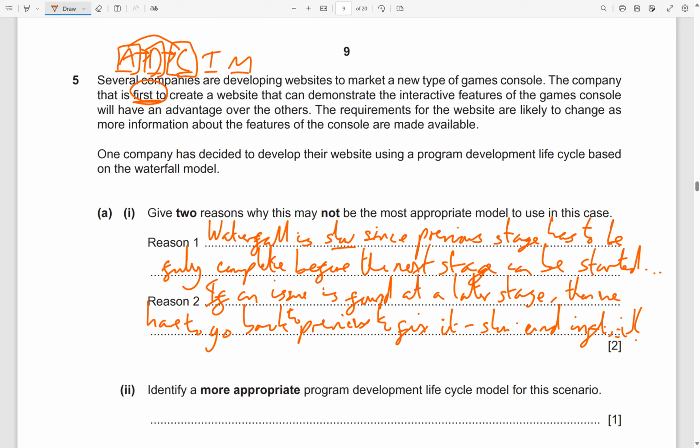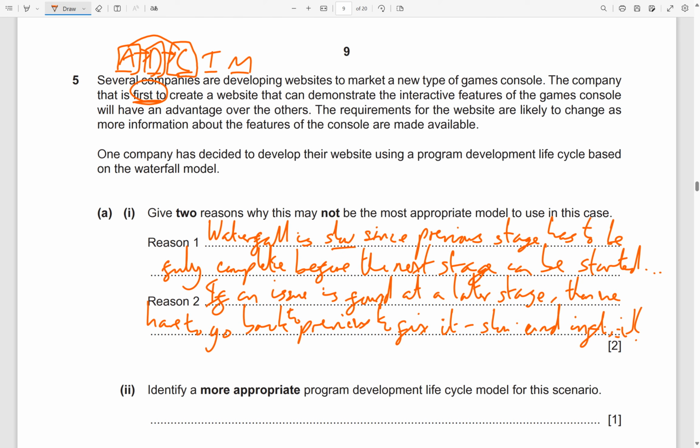You could also mention that waterfall is mostly used for safety critical, complex projects, things where you want to be 100% sure. You want to make a really detailed analysis, then a detailed design, then code it.